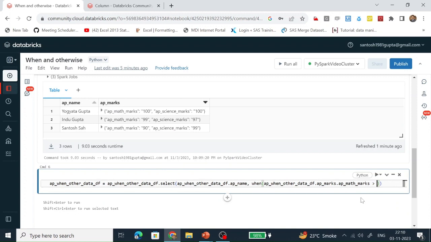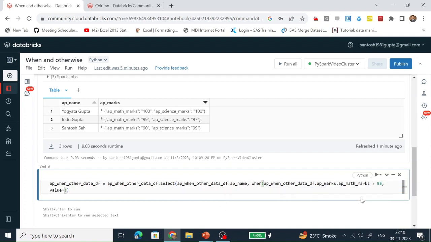If it is greater than 95, then the value would be excellent. Again we are putting dot when, and we are just copying the same column on which we want to put one more condition.